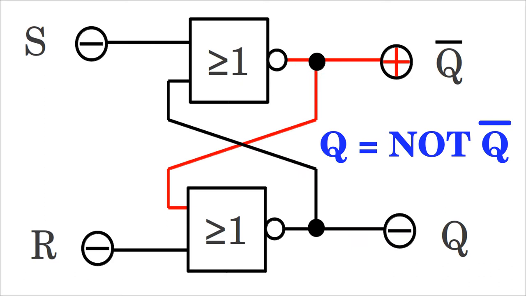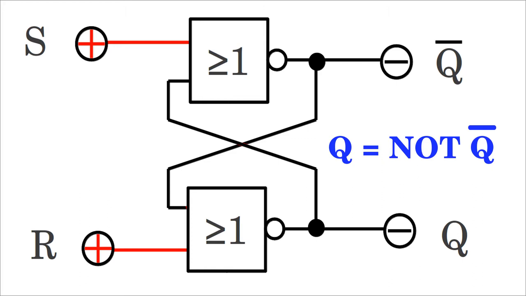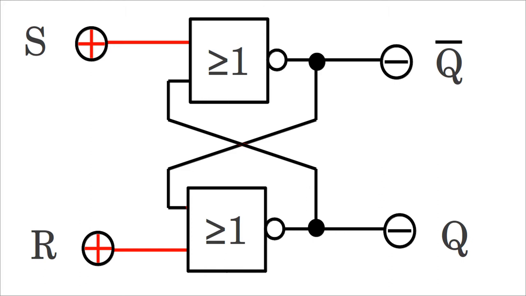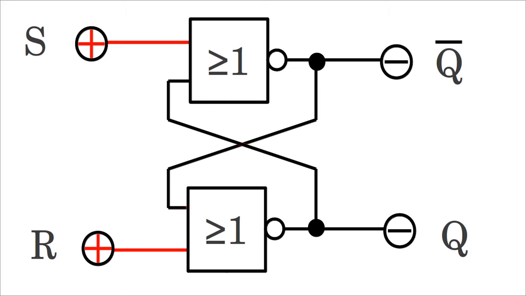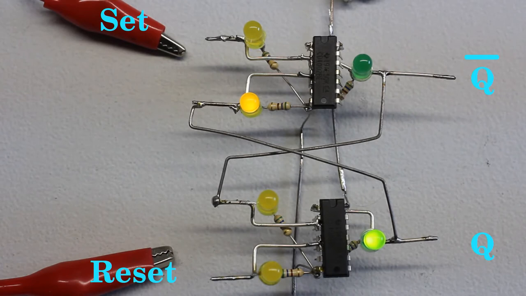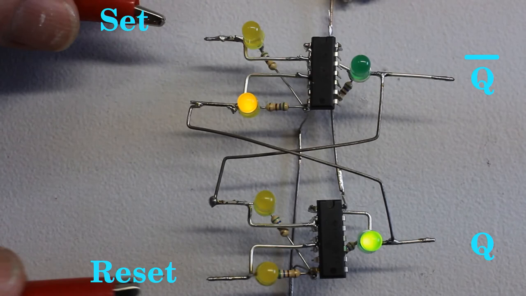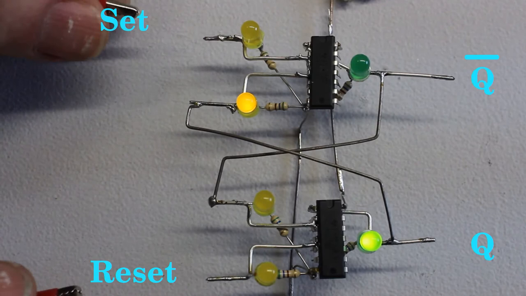If both inputs are high, the combination is called the forbidden state or restricted combination. Both outputs Q and Q-bar are low and the logical equation Q is not Q-bar is broken. During normal operation of a single storage cell, this state should never occur. The forbidden state is stable: as long as both inputs are held on high level, both outputs stay on low level. Depending on which input falls back to low level first, Q or Q-bar is brought to high level. The circuit is called an SR latch. A short pulse at one of the inputs sets or resets output Q. A high level at both inputs results in the forbidden state with low level at both outputs.